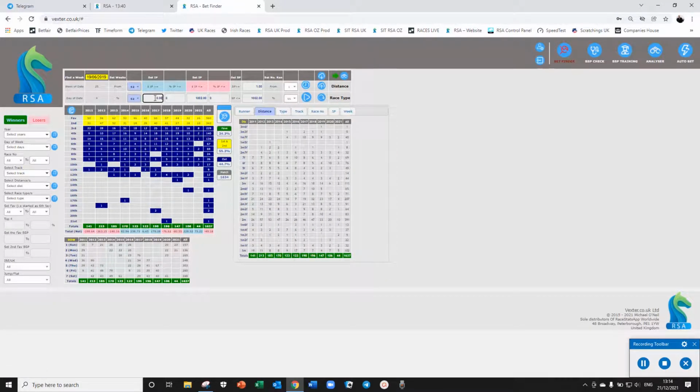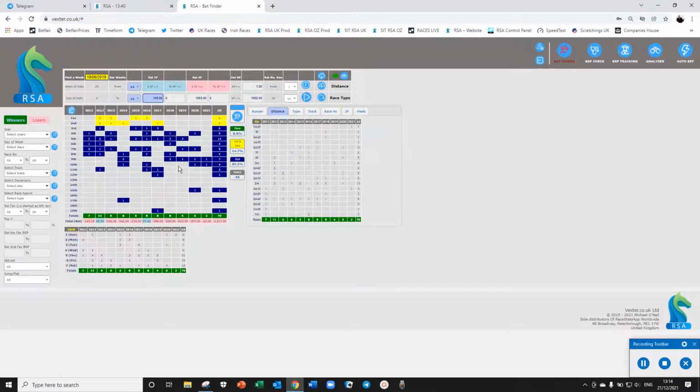Now the next one is odds in running. So if we put a 150 here, say for example, that'll tell me everything for the last 11 years that got to 150 and then went on to win. Basically every year we've only had 2 this year. Anyway, it's still early in the week, so there will be another at least, if not 3 or 4. So that's odds.